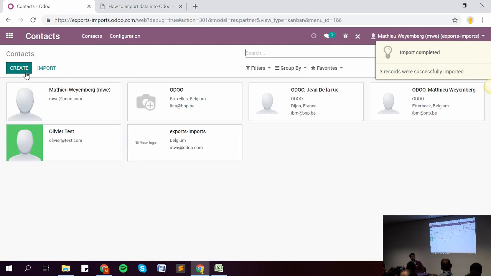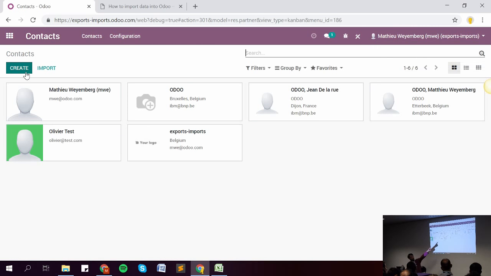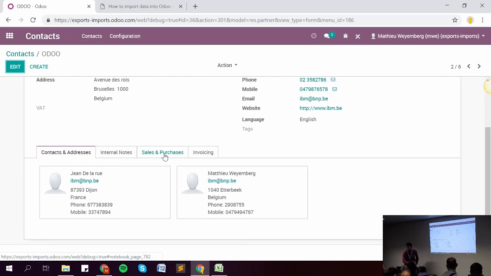Import. You see here on the left side, there was like a pop-up, 3 records have been imported. It's very good to know because, for example, in your file, you know that you have, I don't know, 200 contacts, and you will see after the import how many contacts have been imported. If you say, okay, there are only 10 contacts that have been imported out of 200, there is a problem. That's only for your indication. And here you see the company and the 2 contacts that I just created.